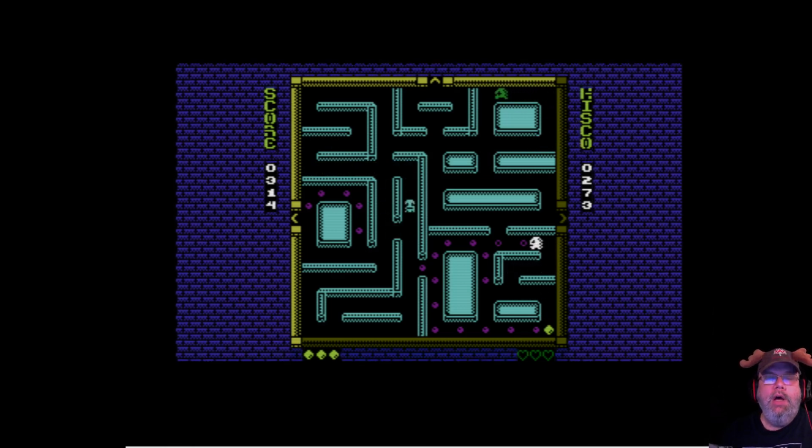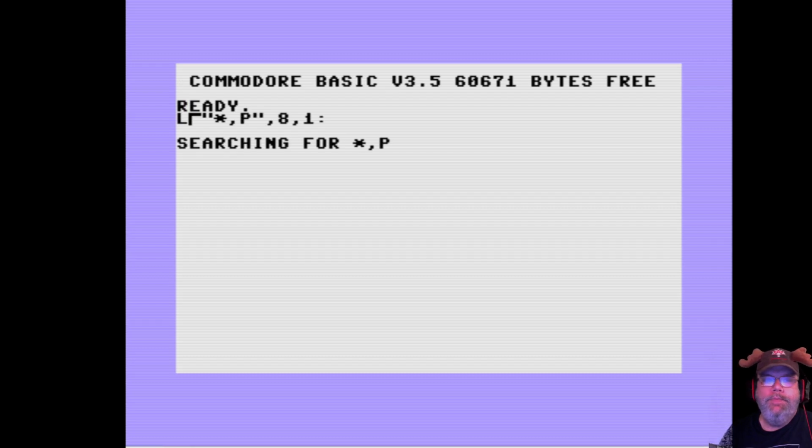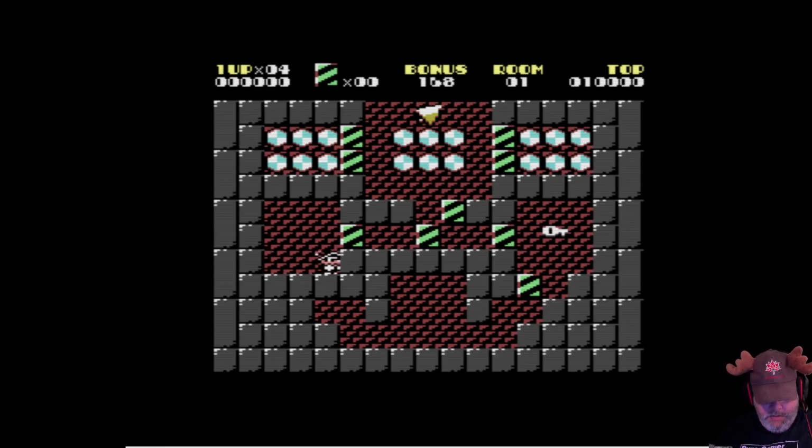Oh, you're just going around in circles, dude. Oh, and I got you. I guess that worked. All right, so I'm going to do the next game. Magic blocks. There we go. So the game is just get the key and get as many gems before the time runs out.